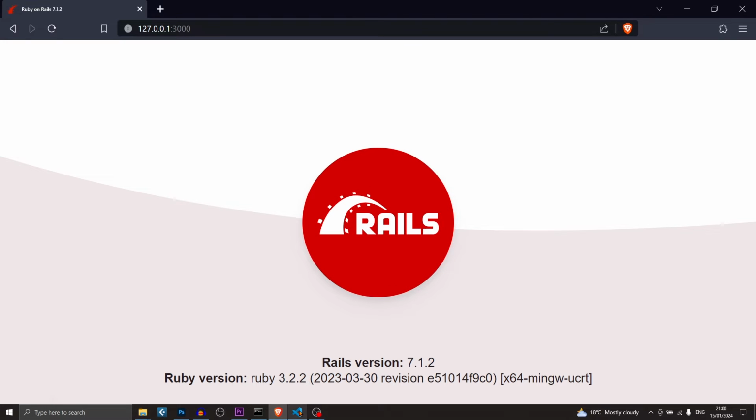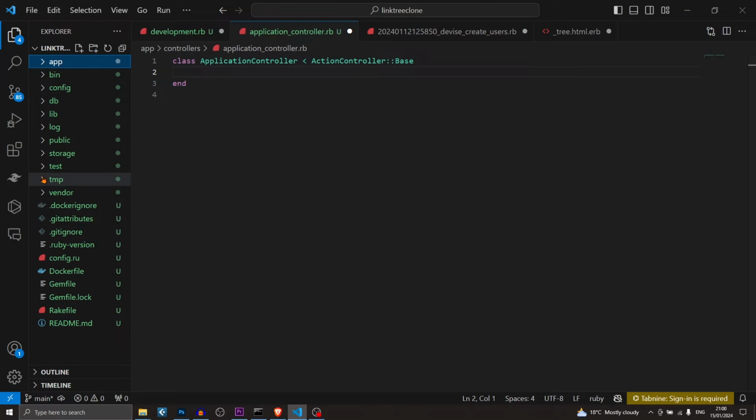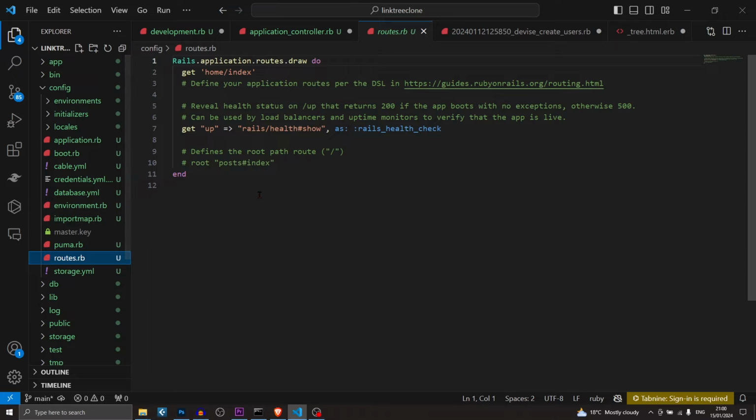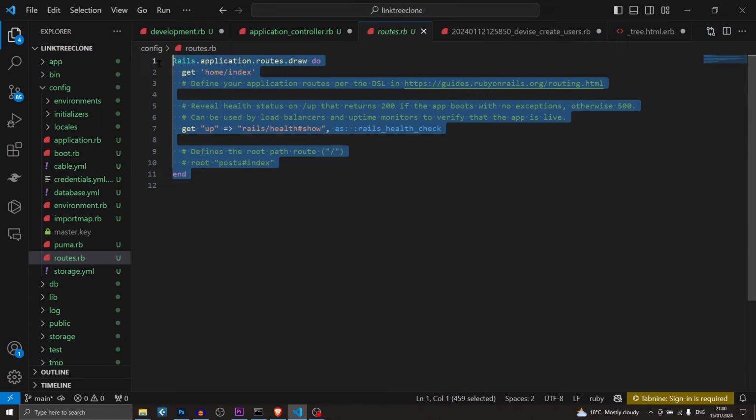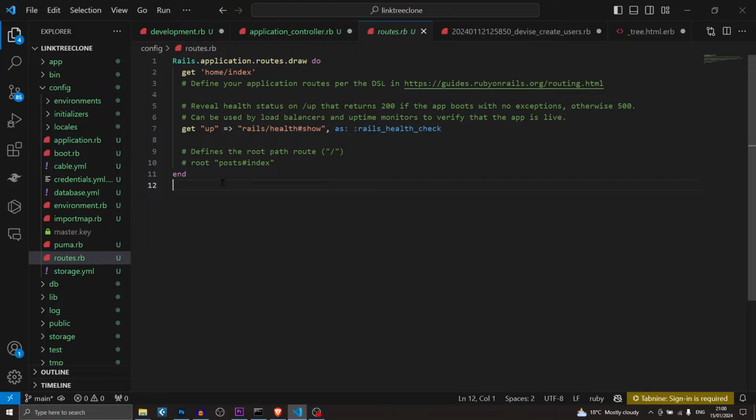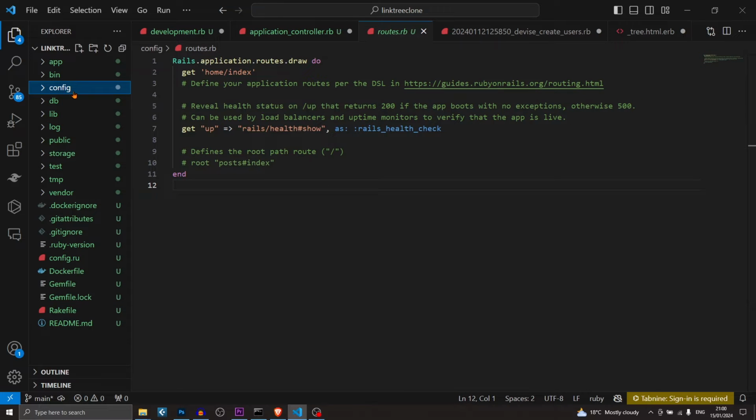So what we need to do is go into VS Code and change that. So first of all, we're going to go into config and routes.rb. I said more on that later, this is now. So this is the file where we define the routes. Essentially what a route is, it's like a road between two places. In this case, we're using the view and the controller. That's the road between the two of them. So we need to create a road between the view and the controller. What view and controller am I talking about? Well, the ones we just created with that command.